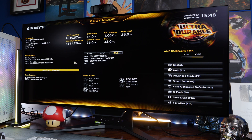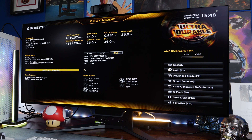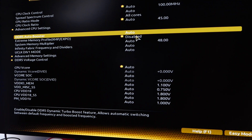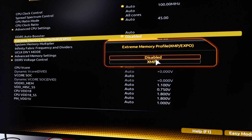The reason I wanted to go into the BIOS was to check the AMD Expo settings, because we want to make sure the RAM is running at maximum speed. If you're not running Expo, your RAM is basically not running at maximum speed — you've paid good money for fast RAM and it's not working properly. You can see there are options for DDR5 auto booster and extreme memory profile, known as Expo, but for some reason it's marked here as XMP1, which is weird — XMP is actually from Intel, so that's strange given this is not an Intel board. Just bear in mind you want to switch it on to XMP1.